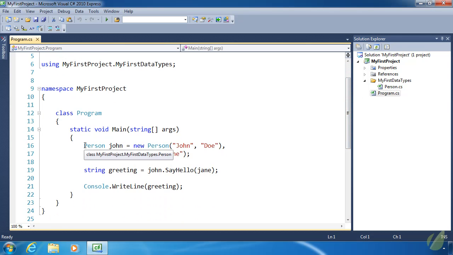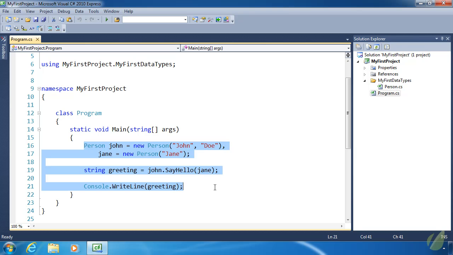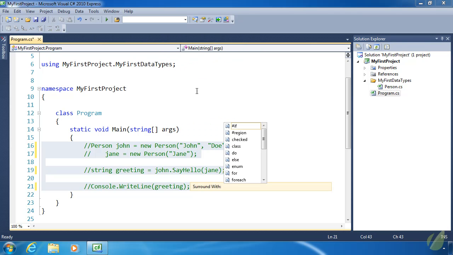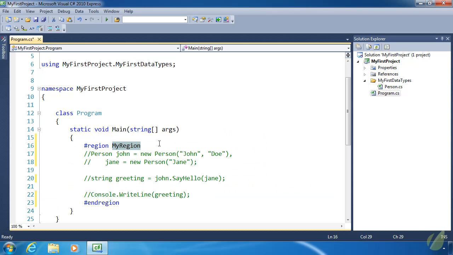And we don't need this code that we have used right now. We might need it in a few days. So I'm just going to comment it out. And I'm going to use a feature of Visual Studio. I have selected that code. I've right-clicked. And I'm going to go to Surround With. And there's an option here called #region. And this is basically going to allow us to collapse this code into one line of code. And I'm just going to call this old class related code.